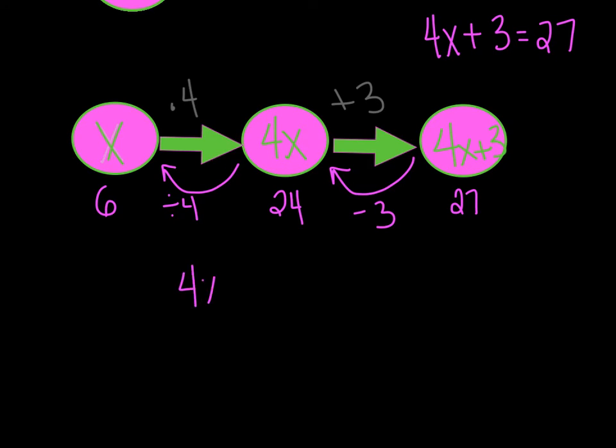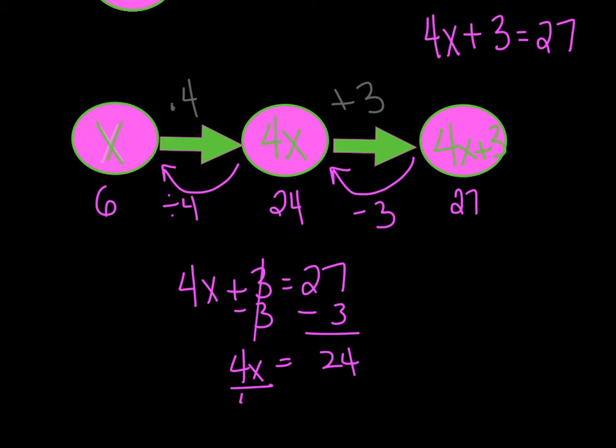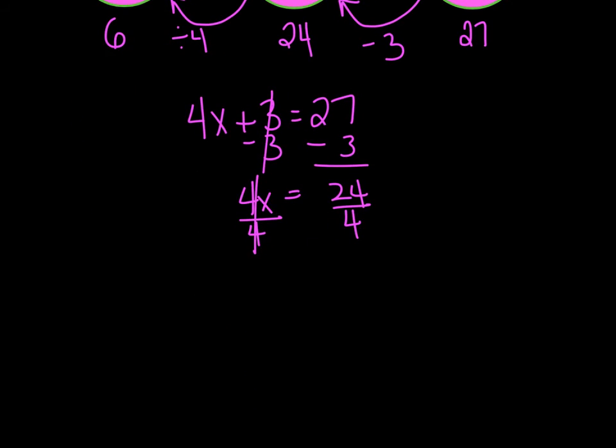So 4x plus 3 equals 27. Subtract 3 from both sides. All right, back to business. Subtract 3 from both sides, 24. That has zeroed out the 3. So 4x divided by 4, 24 divided by 4, and we are left with x equals 6, both using the traditional method and backtracking on our flowchart.